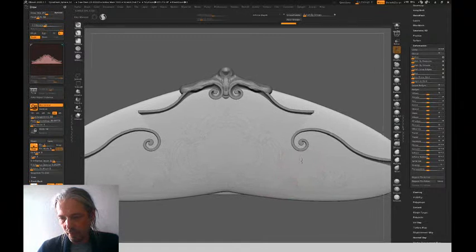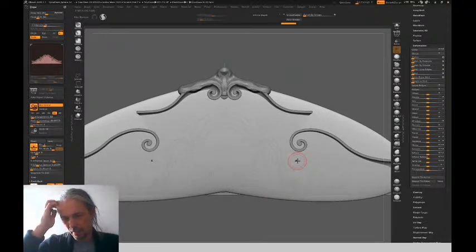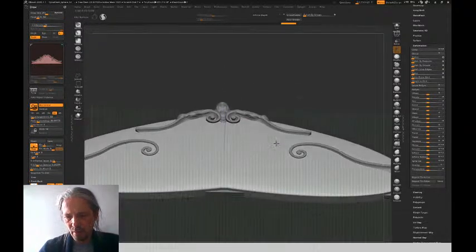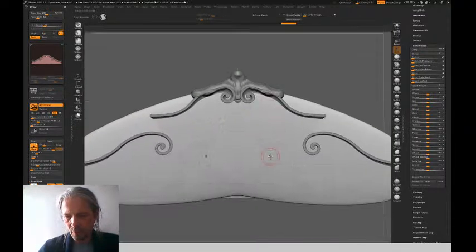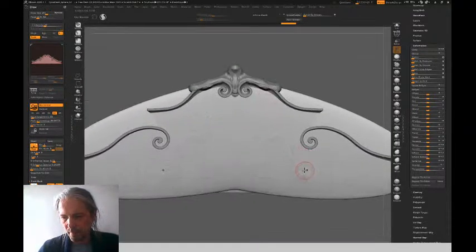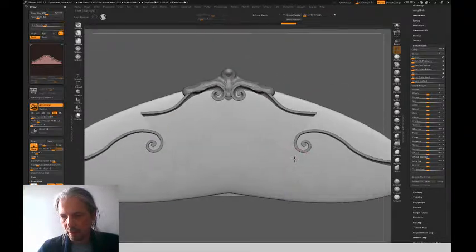So there is our main accent, and it will be at least the same height as this one. At least some of the accents should be quite high here.